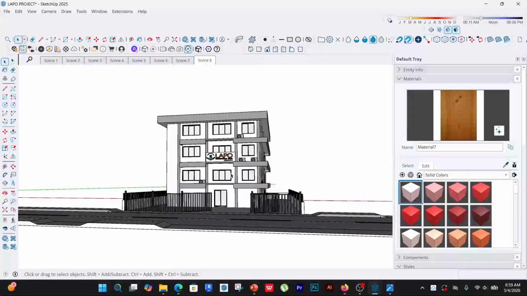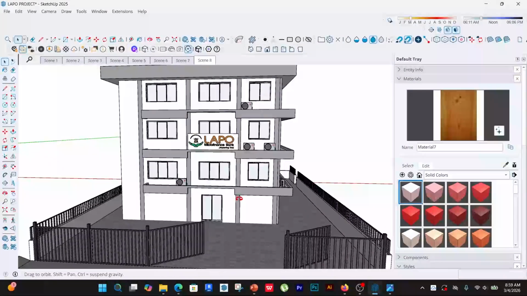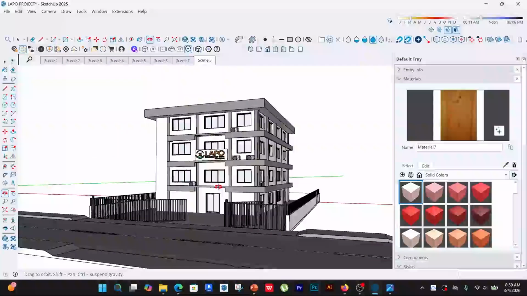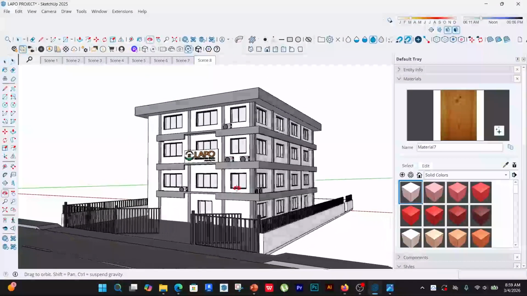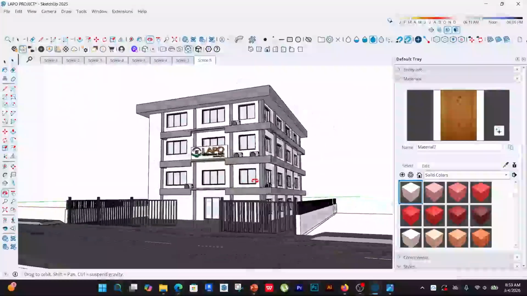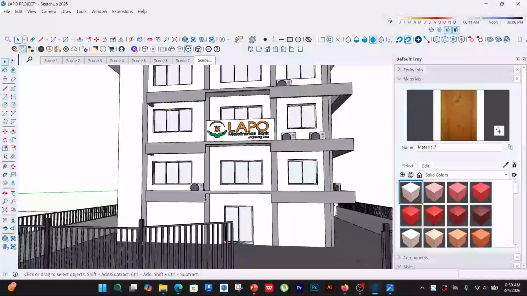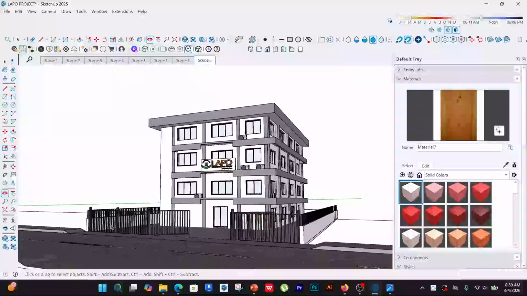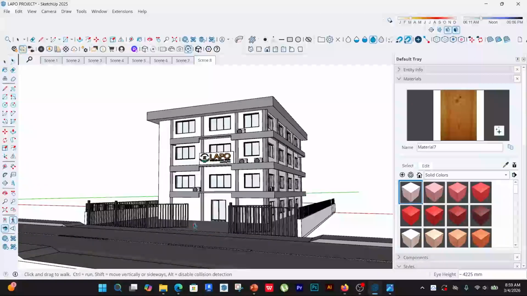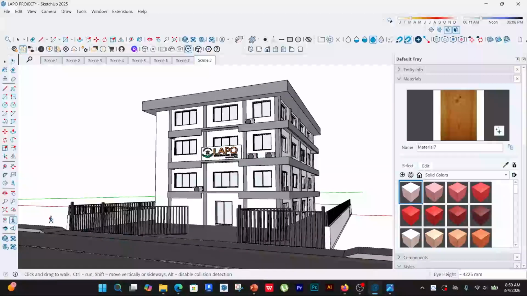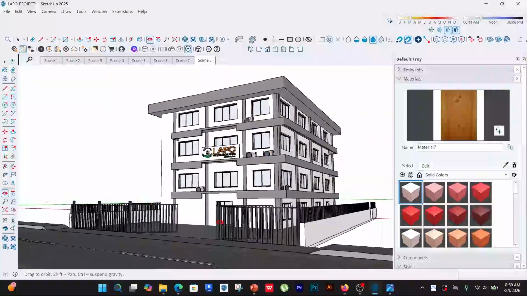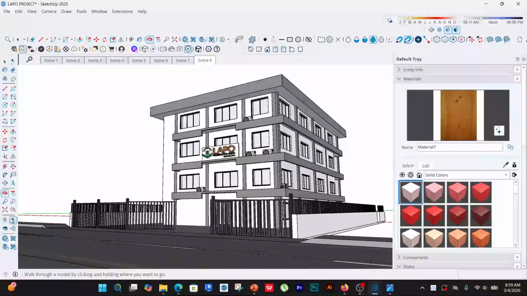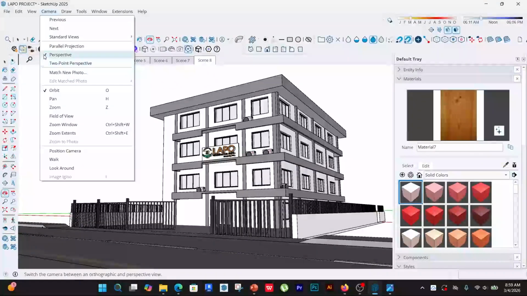Your SketchUp like this, right? So this is the image, the model that you want to export. So try to set the view. Then once that is set, I choose the camera view and set it to two-point perspective. Yeah, just like the way you are seeing it here now.